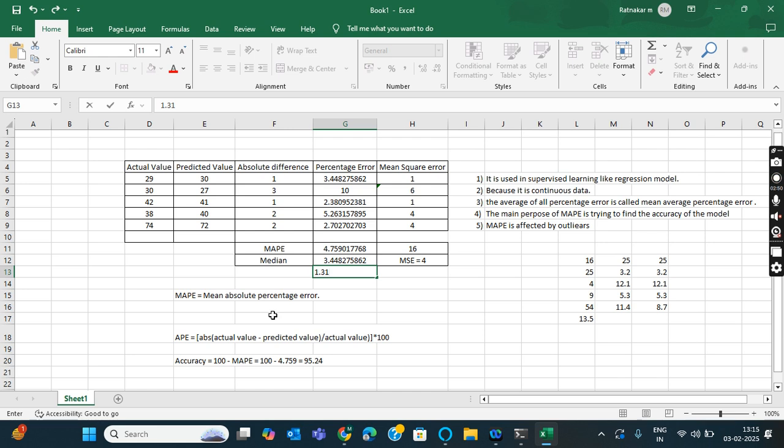Okay, and in a machine learning regression model, we can use median values, right? Because in the mean there is much more error compared with the median. So that's why, if you see here, accuracy equals 100 minus MAPE, which equals 95 percentage. If you do 100 minus 3.44, you will get 97 percentage. So that is why we can use median.